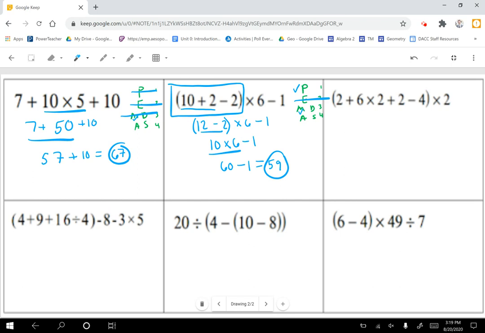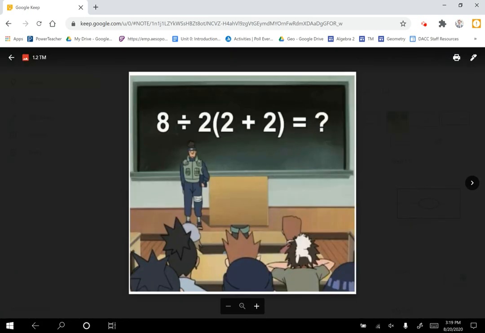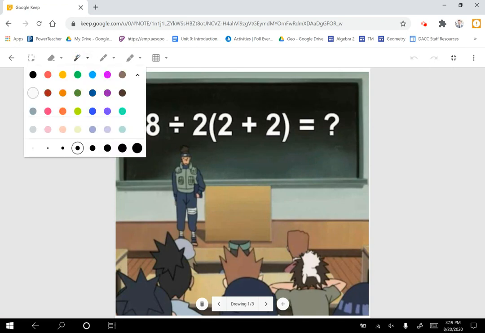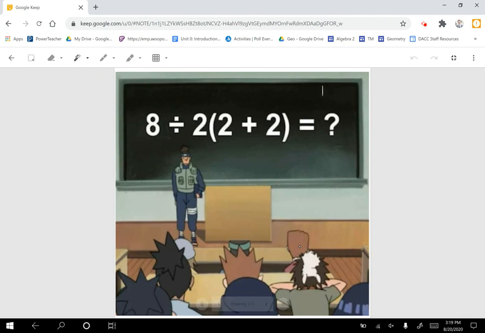So before we sign off here, as promised, let's go back to that viral question and let's see if we can do this correctly. And maybe doing this in white for me would be the best way to get this to show up. Okay, so we have PEMDAS. Do we have parentheses? Yes, we do, right here. So let's do this first. So we have 8 divided by 2 times 2.